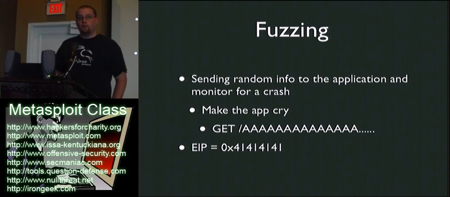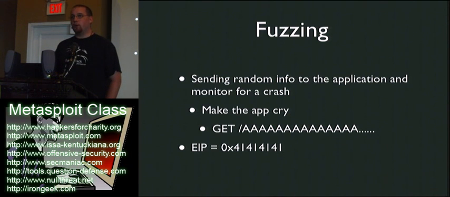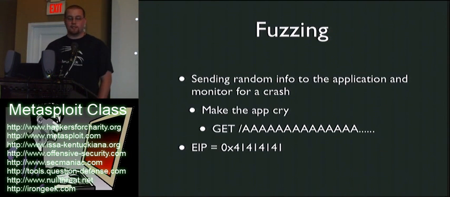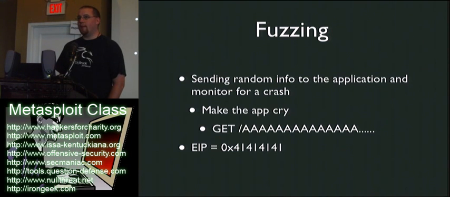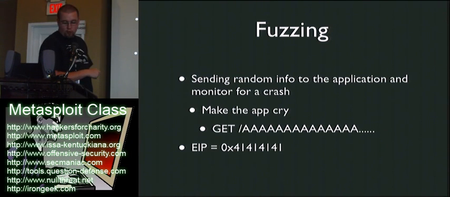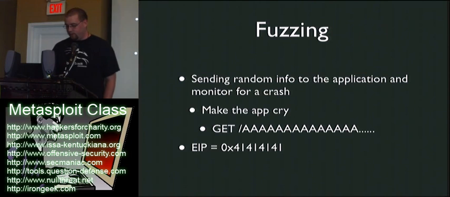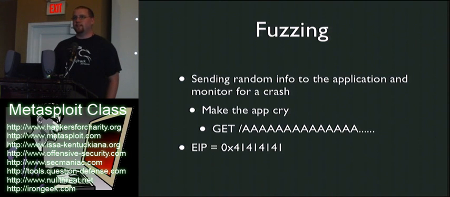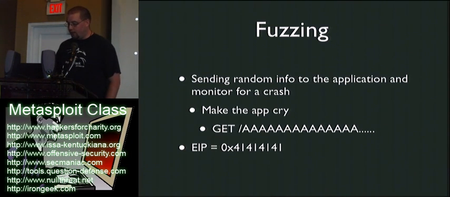One way that we find these overflows is through a process called fuzzing. Fuzzing is really neat because all you've got to do is send a bunch of stuff to a program that it's not expecting and wait for it to crash. This has become a largely automated process where you can set it up, let it go for days, and come back and find all the crashes. Basically, the whole goal of fuzzing is to make the application crash. If we can make it crash the way we want it to, we win. What we want in this case is EIP — which I'll explain in a minute — to equal 41414141. This is an example of a fuzz stream, like an HTTP GET request full of A's — 10,000, 20,000, 30,000. If the program's not written to handle that type of information, it'll crash, and if it crashes in the right way, we get control.